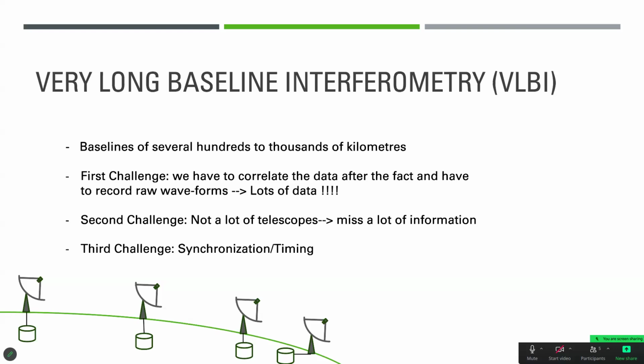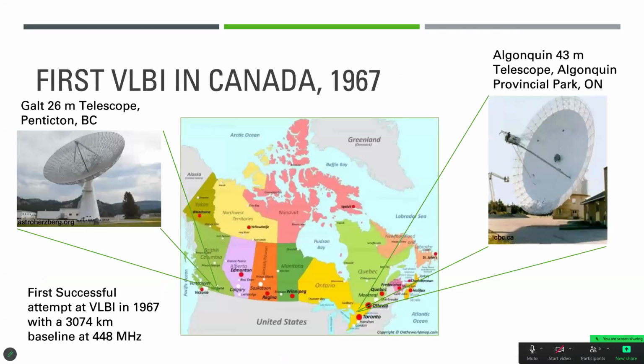The second challenge is there are not a lot of telescopes, so you'll be missing a lot of information. And the third challenge is that each of these needs the proper timing reference because you have to know when and where you're recording the signal, right? So there are a lot more challenges.